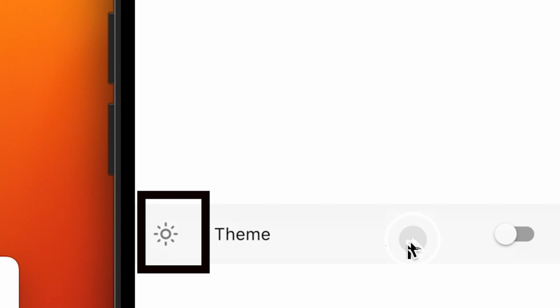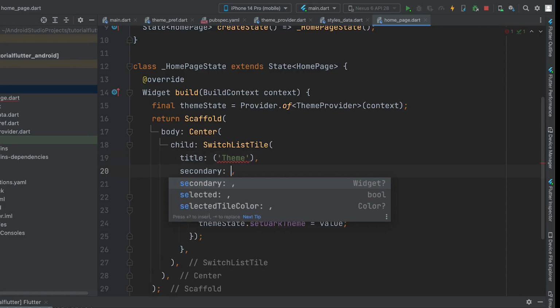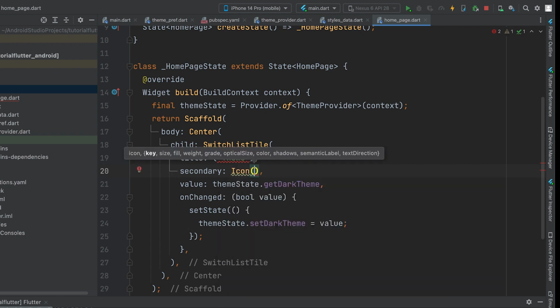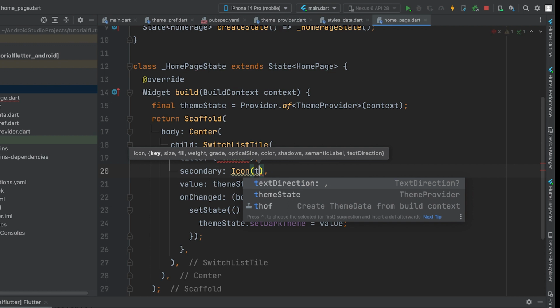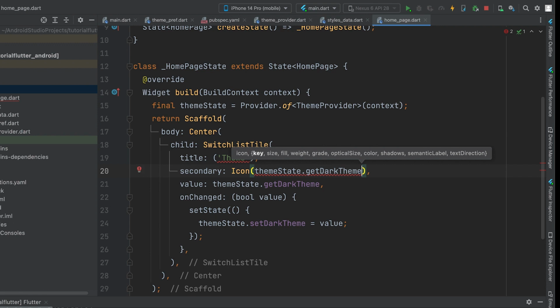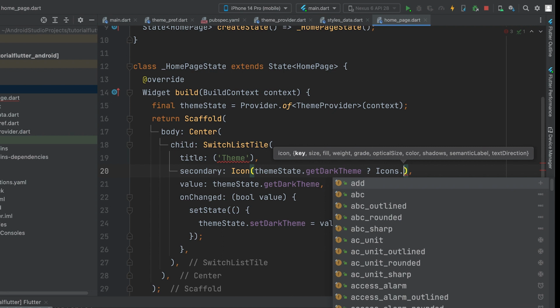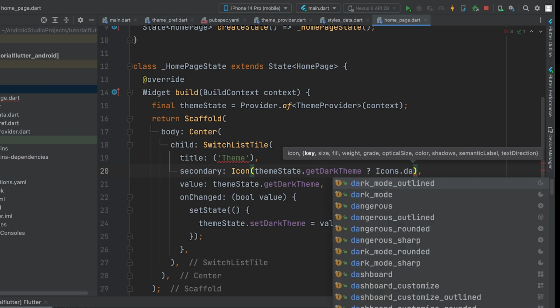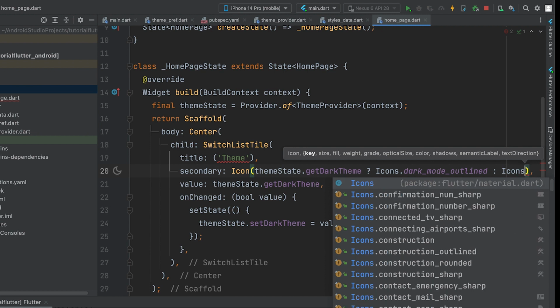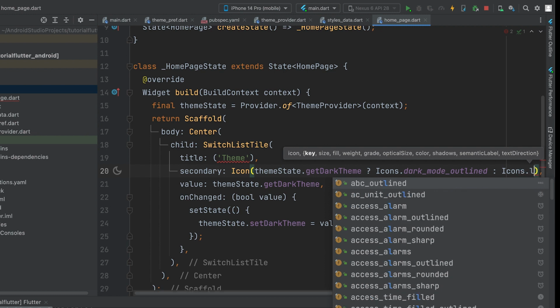Add these icons. Secondary: Icon. If themeState.getDarkTheme is true, Icons.dark_mode_outlined, else Icons.light_mode_outlined.